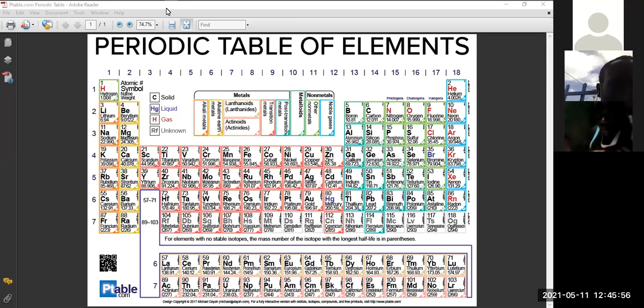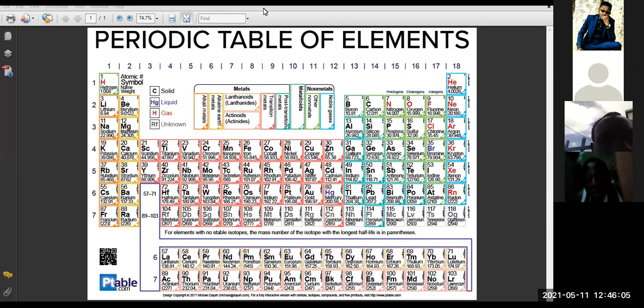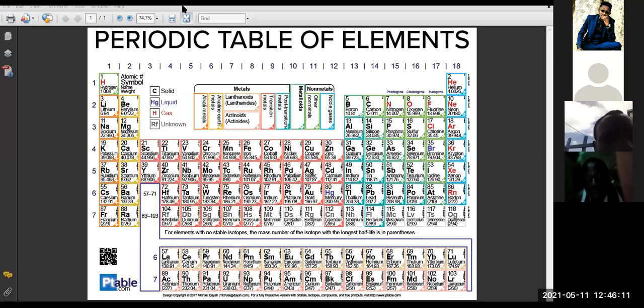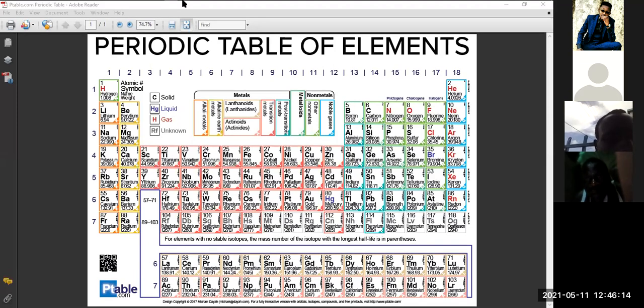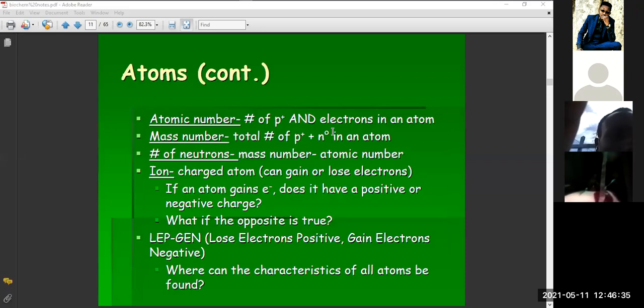Please share your screen. You're not able to see my screen. The only thing there is the periodic table. Seriously, I had asked. No wonder. Oh my goodness. I'm thinking it's sharing because it's showing me that it's sharing. I had asked you to let me know if you're able to see. Wow, sorry. Let me share again. So I thought we were looking at the same information. Are you able to see it now? Yes. Okay.